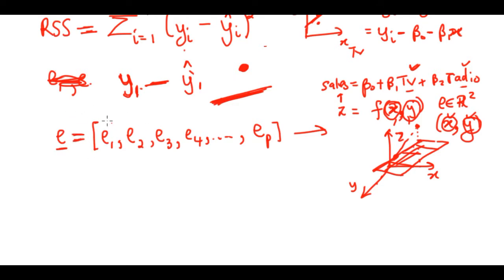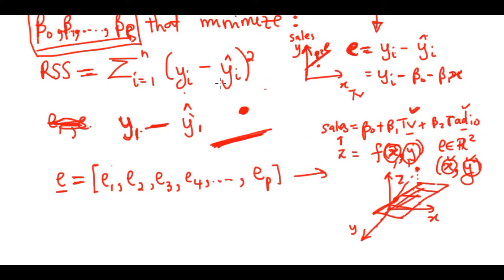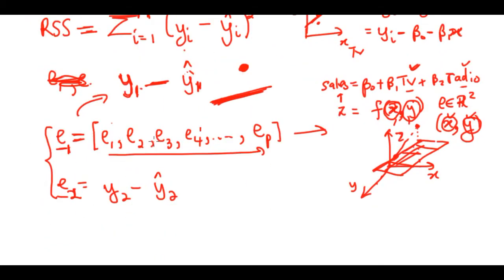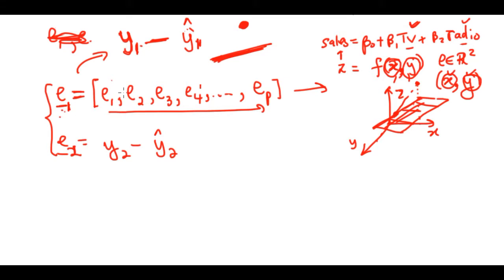When our E becomes a vector, how is our RSS going to look when we do this summation over all those E's? This was just an E for Y1 minus Y prediction 1, so we're going to have another E vector, error number 2, for Y2 minus Y prediction 2, and it's going to be another vector for that second point. So for all the n points, we are going to have n vectors composed of these errors that look at each dimension. What's going to come out is what is called a matrix.